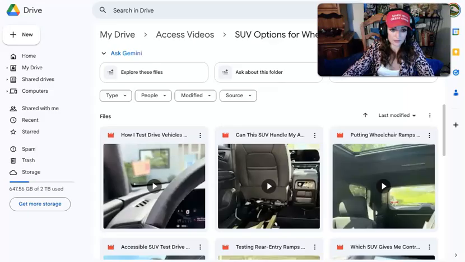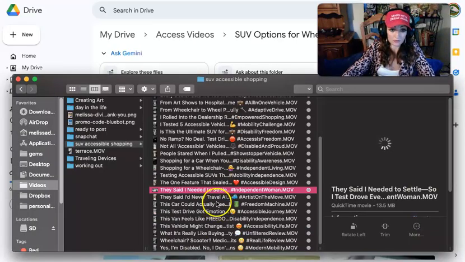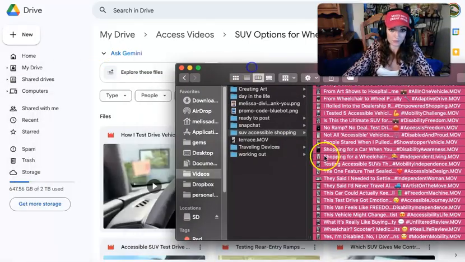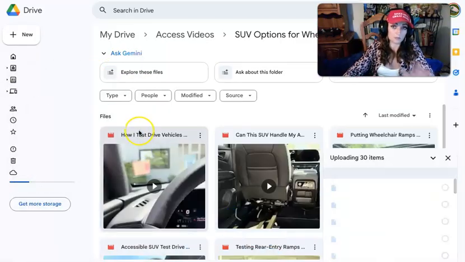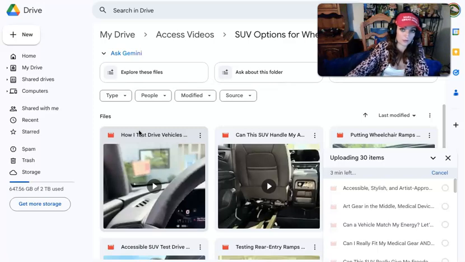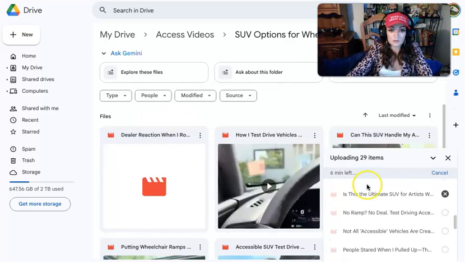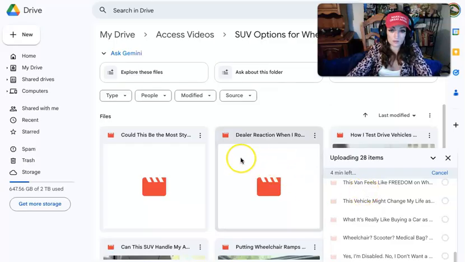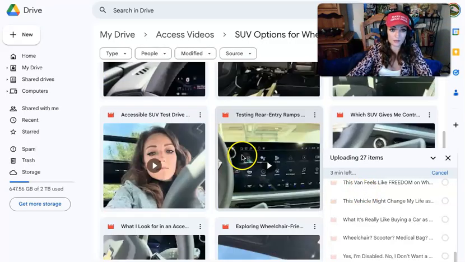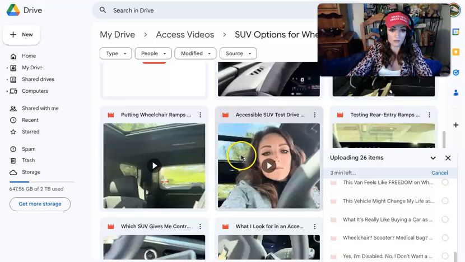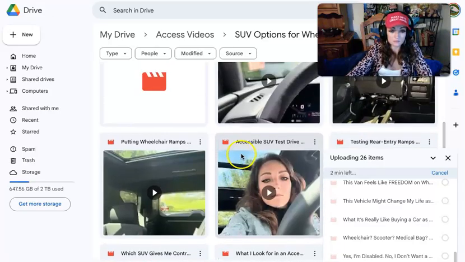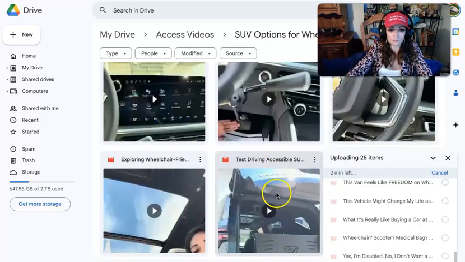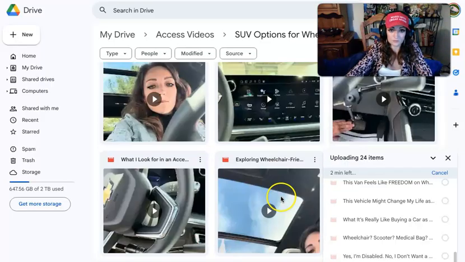So here's that content. I'm going to take all of this and push it green, because then we know it's been transferred over here. It's uploading 30 items, going to be done in a second. It's good.